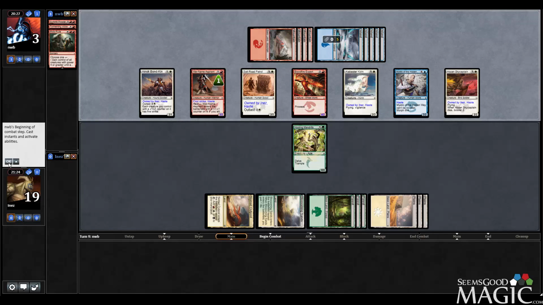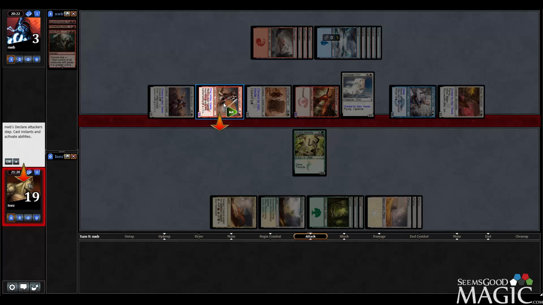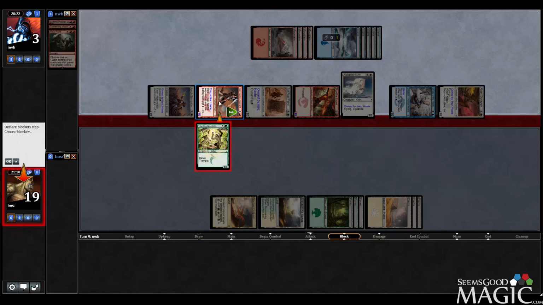I don't think we're dead still. Well, let me do a quick count again. 2, 5, 7, 11, 13, 16, 18. Well, if it's only 18, I think we're just going to kill his Warname Aspirant and take the rest.